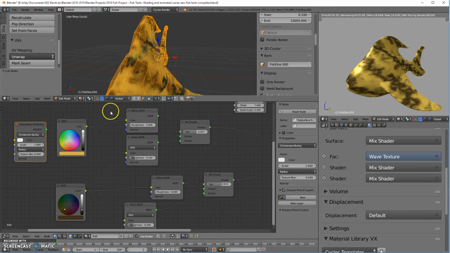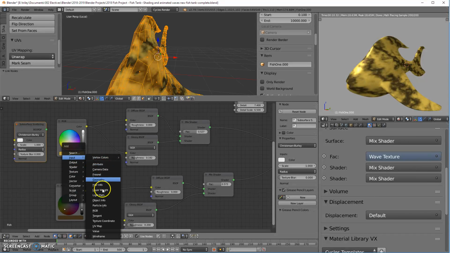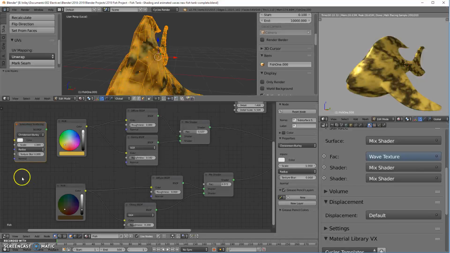Before I do this, part of the setup here is that I'm taking the two shaders and feeding the same color into both of them. You can find the RGB color selector with Shift A, Input, RGB, and that way you can still have two colors that you're going between for the two parts of this.